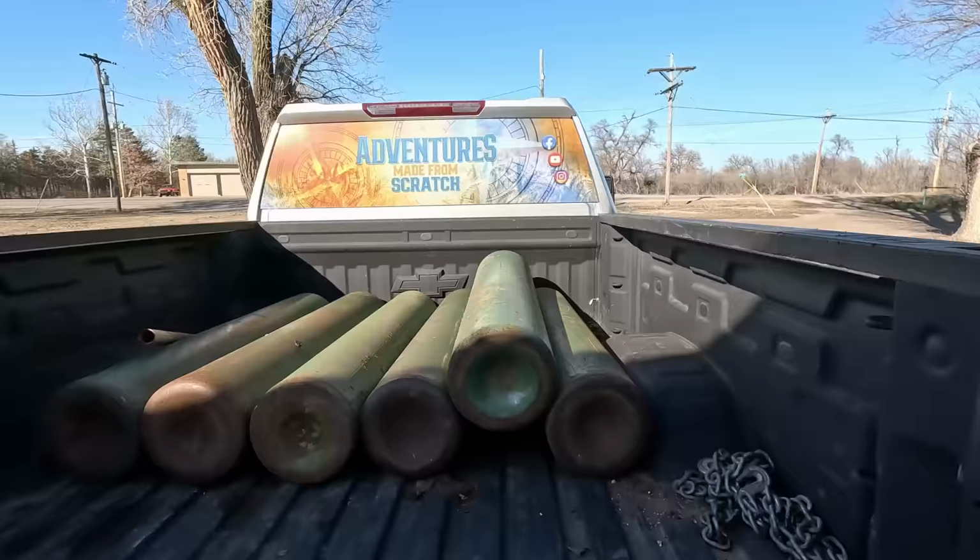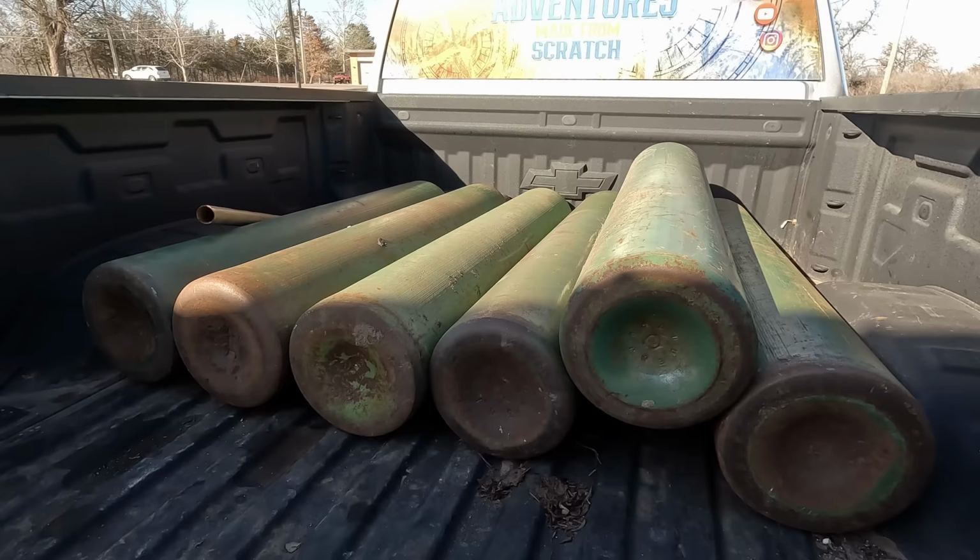But my last objective for today is I've got to run and exchange all these for full ones. All of my bottles are empty. This isn't all my bottles, this is about half of them. But I don't have the other ones here. They're all at the other yard and I don't want to go dig them out. So I'm just going to go get these filled and I will see you guys out here first thing in the morning.